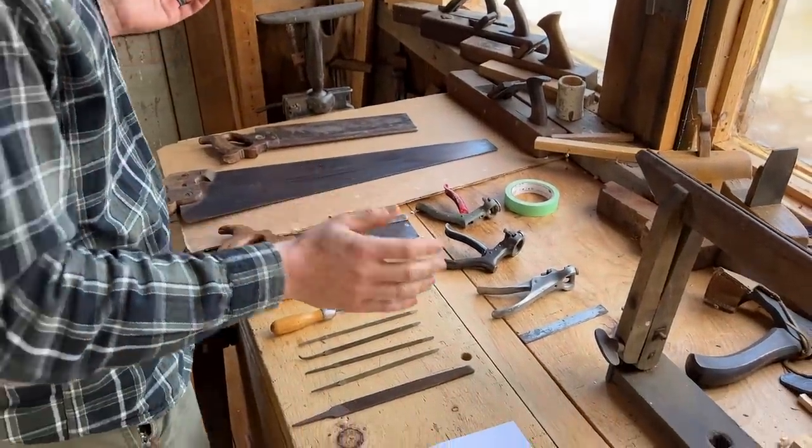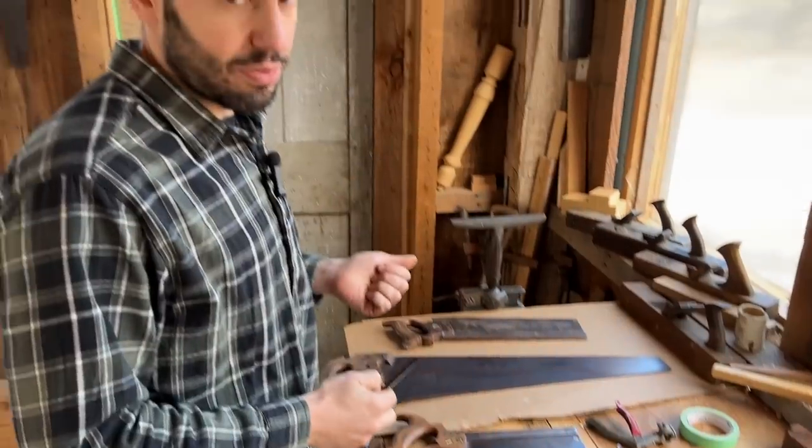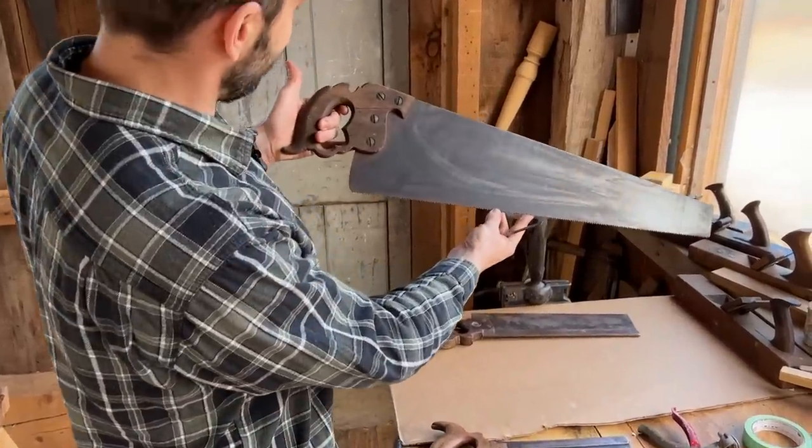If you have a question about how many teeth per inch or points per inch, those are actually two different measurements, but they both rely on an inch. So we'll think about it with this saw. This guy, I brought this one in.